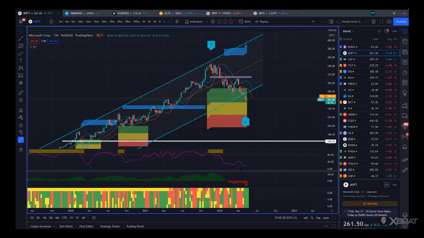This wave 4 has behaved very, very well. If this finds support and starts to move away from that support, there's an 85% probability it's going to go on and hit that $380. So that helps us make that decision. Again, this is very adaptable, this Elliott wave indicator suite. So if you're investing in stocks, look at this weekly time frame. It's telling us now, if this starts to move back above 280, 290, Microsoft is on its way and probably going to make new highs.